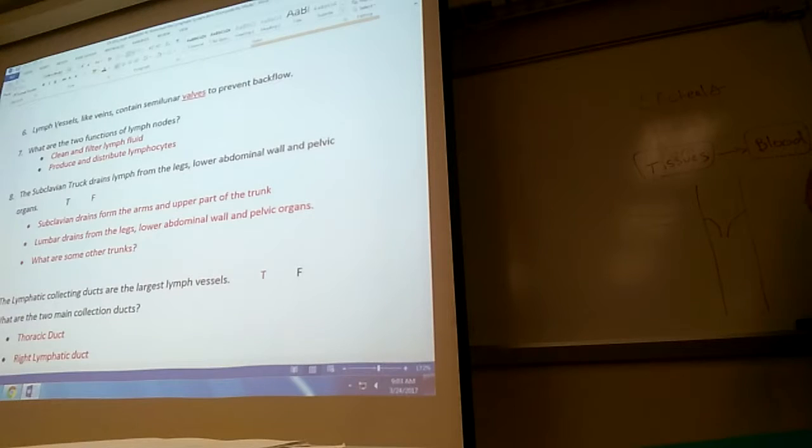Skeletal muscles. Mm-hmm. And something that you can help apply to this is that usually people who are sedentary, people who don't move around a whole lot, they're not circulating that lymph fluid inside of them. They're not pushing the immune system around in their body. And if it's not being pushed around, if they're not exercising, if they're not moving, they get sick. Does that make sense? So exercise is really good for preventing spider veins, but it's also really good for your immune system because you get it to circulate. Because your lymph doesn't have a heart.